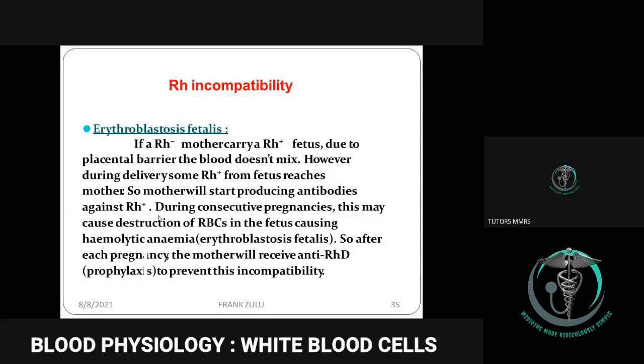So what if, let's say, the baby is Rh negative and the mother is Rh positive? So does it also happen in this case where the baby will be affected, or what? Can someone try to answer that question for me? Did we get his question? Is there anyone from the group that is able to answer that question?